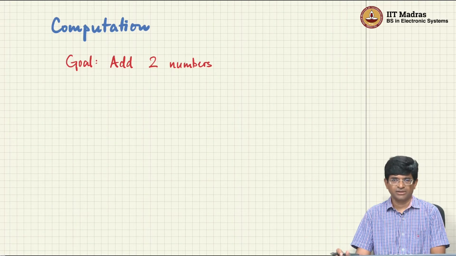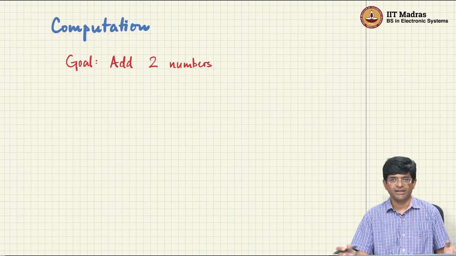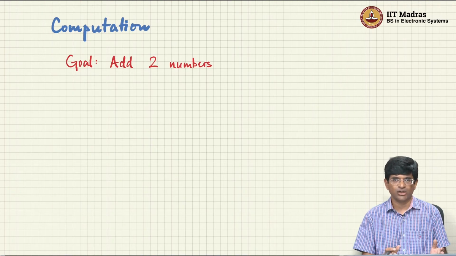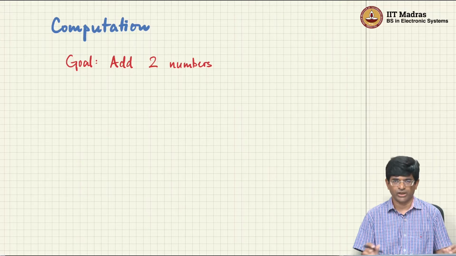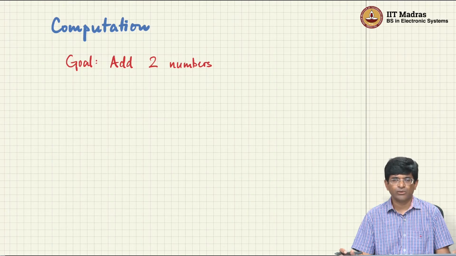So let's start with a very basic concept. First things first, the word computer itself, right? The word computer naturally is associated with this idea of performing computations. Okay, so as an example of a computation, I'm going to take a very simple task. I want to add two numbers together, okay?